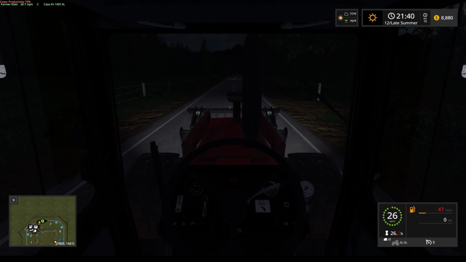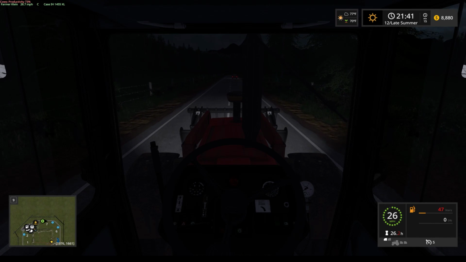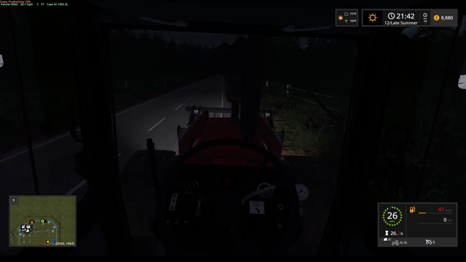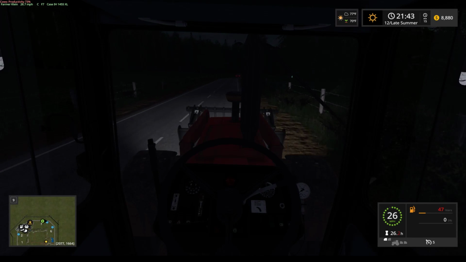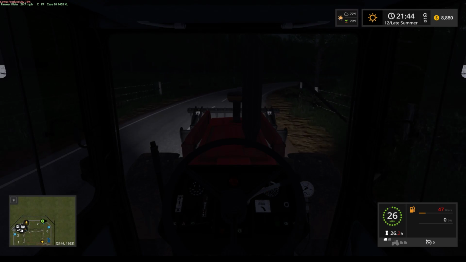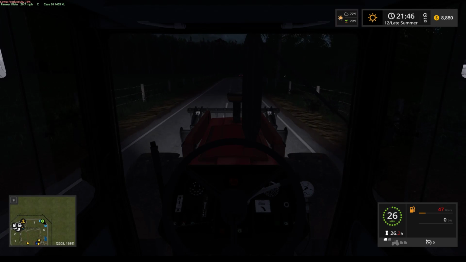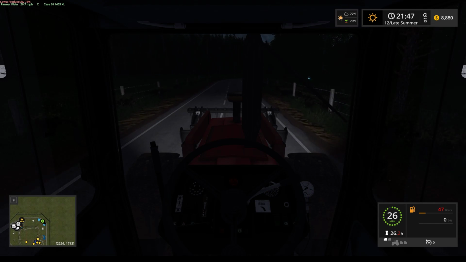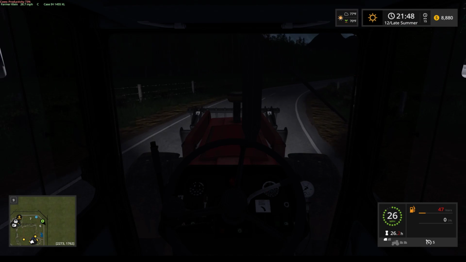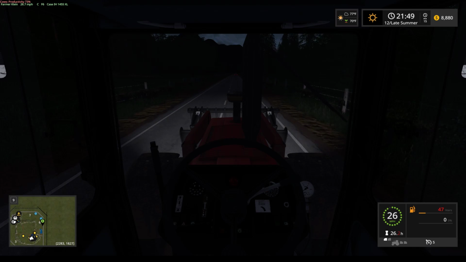Looking at the fuel there, we're going to need to get that fuel trailer filled up soon. So we're probably going to feed our cows and then skip through the night and then end the stream because I've got a stream that I'm going to schedule to start at 9:30 on a challenge map. So I don't want the challenge stream to interfere with this.